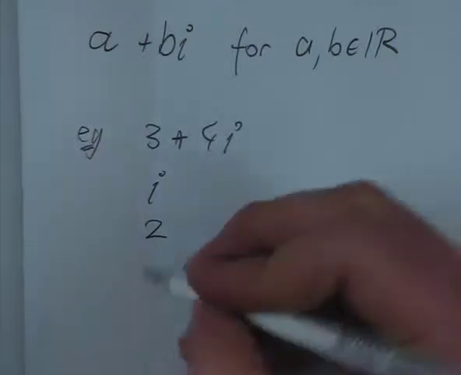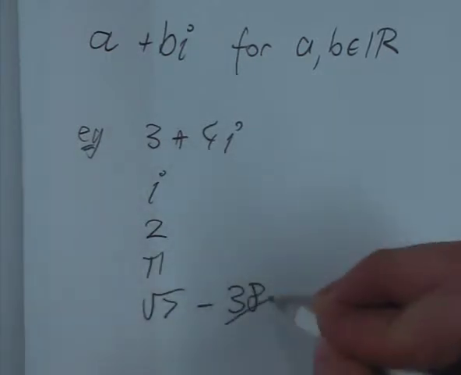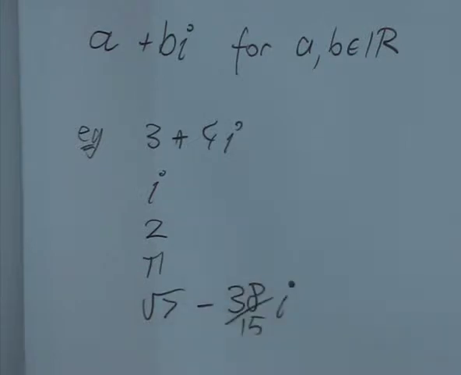So, pi and the square root of 7 minus 38 on 15i, they're all complex numbers. And just note that you don't have to have whole numbers here or even fractions. They can be roots and ridiculous things because you're allowed to put any real number in that spot. It's just that most of the examples you're given have whole numbers there because it's easier to do the maths. Right, that's Cartesian form.